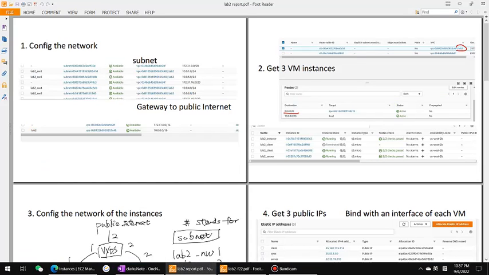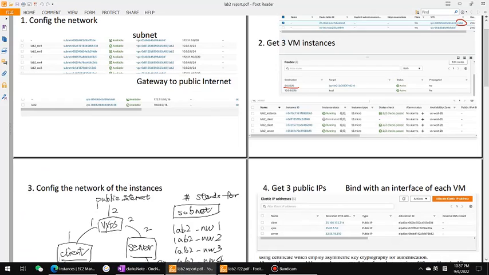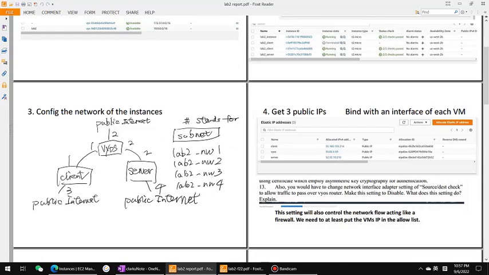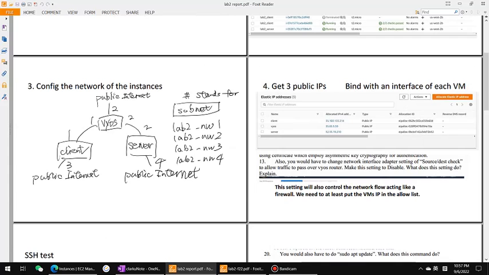This is what I did here, and the final topology should be like this, which I will show you on the 3rd page.